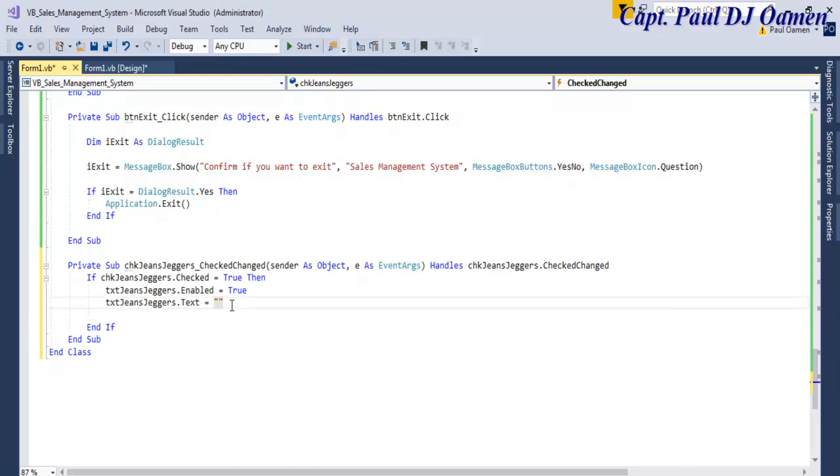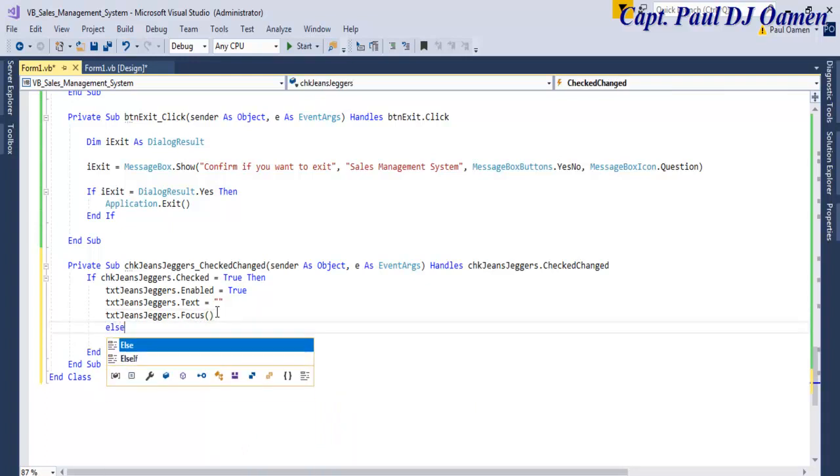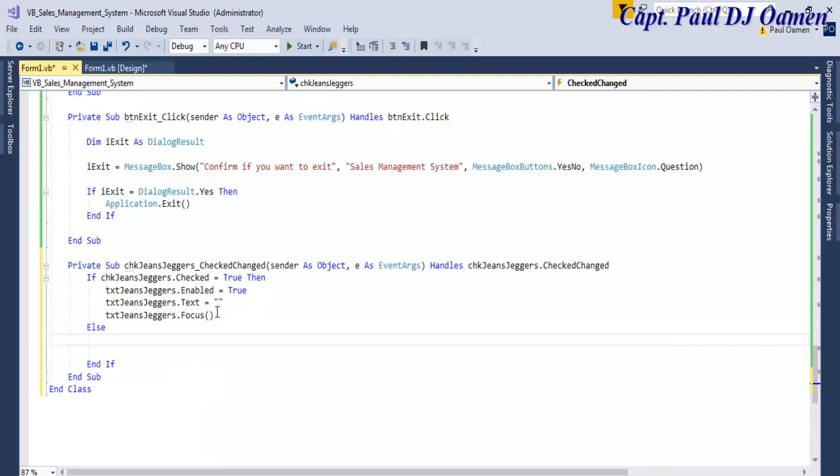And there. So let's set the focus as well. Dot Focus. Right. Else, I want all of these disabled. Copy that, paste that in there, and there will be 0 in there.